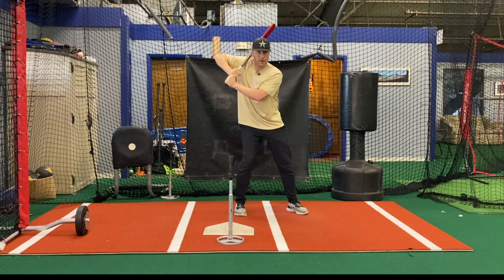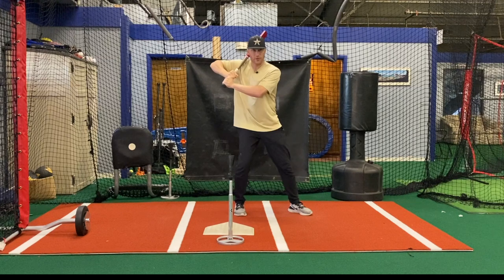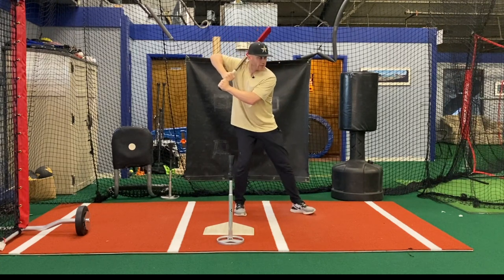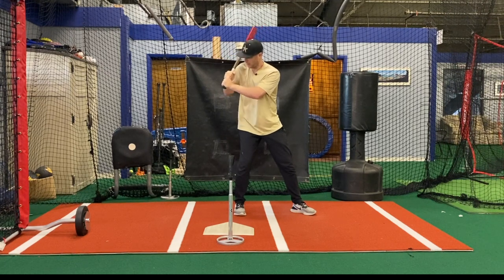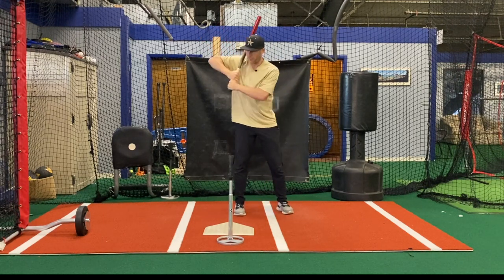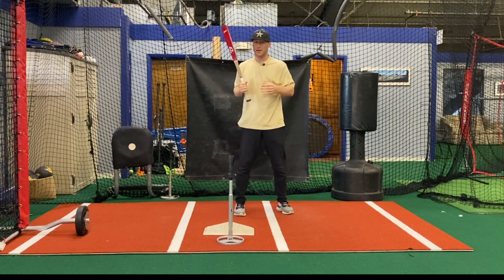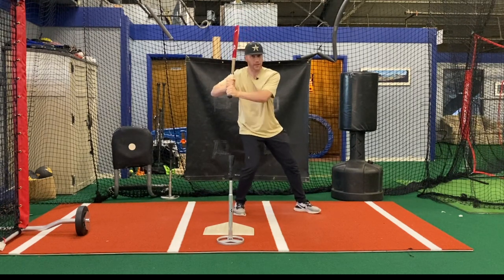And so when hitters that I've worked with get here, they either usually will push their hands forward and not turn the bat back, or they have this move where they have to lower this arm, all by itself, independently, way down here, and then they'll start to swing. And so both ways, whether you're pushing or needing to get this arm back out of the way, it's taking time and it doesn't allow me to turn my bat back like this.